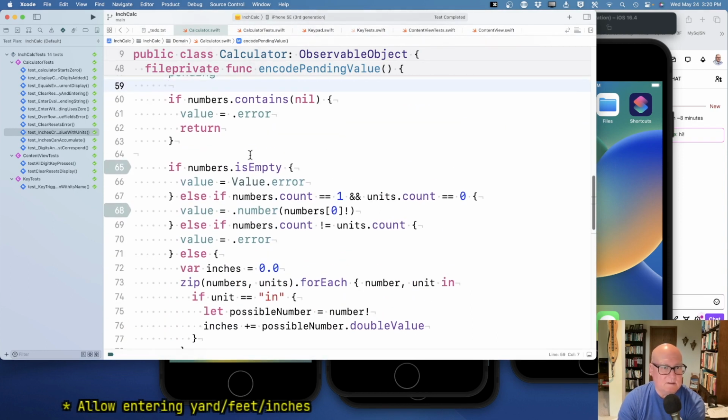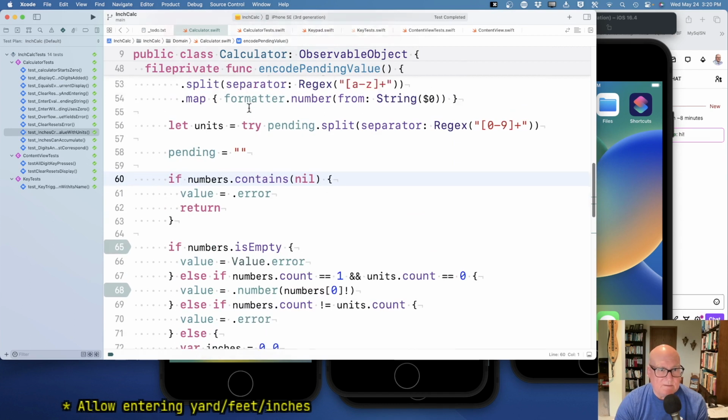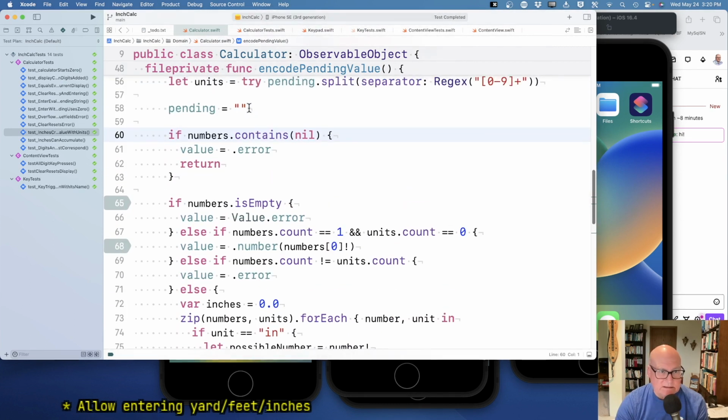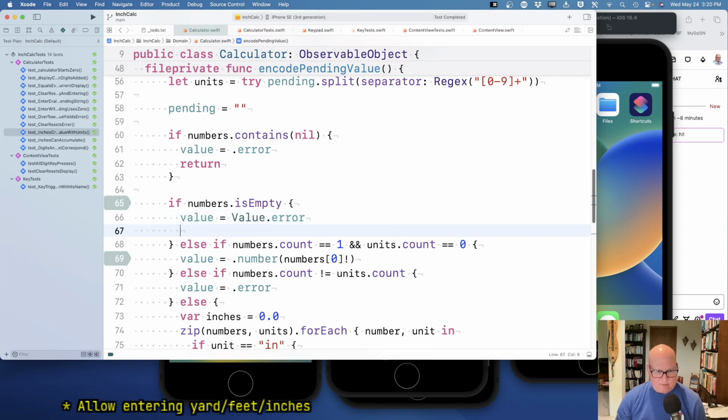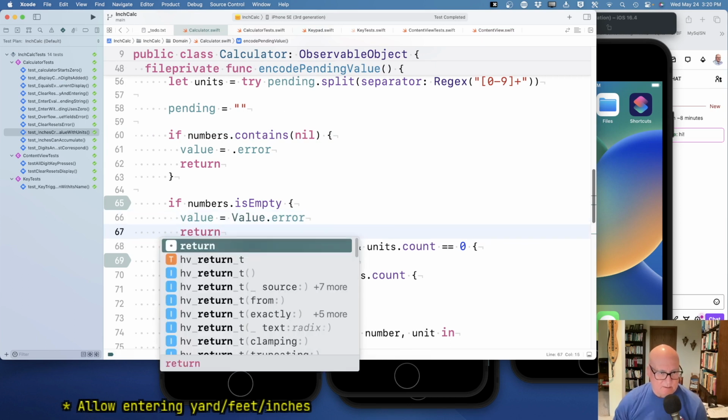Let's do that. I don't know, it's kind of a split, guard clauses in the middle kind of thing. Let's do it this way though.